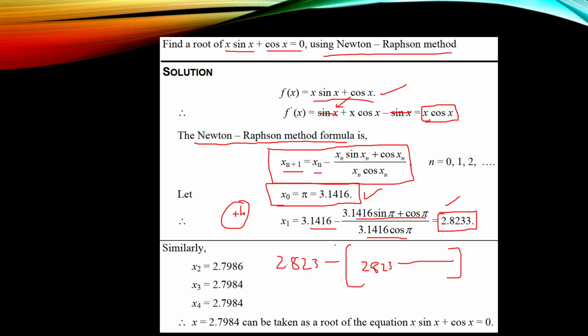By repeatedly doing this iteration, you will end up with a converging value, here you can see, up to the fourth digit, 2.7984, 2.794. So that means there is no plus h or no increment between the last two values. So this is the converging value. Therefore x is equal to 2.7984 can be taken as the root of the equation x sin x plus cos x. Basically, we are decreasing the plus or h value so that we get the solution. I think it's very clear for you.